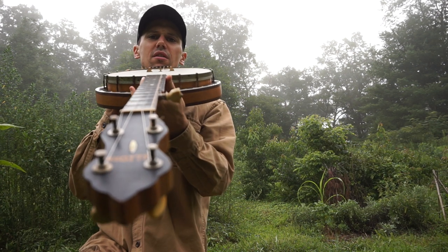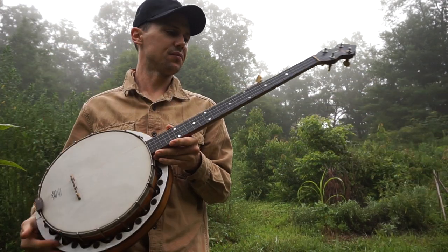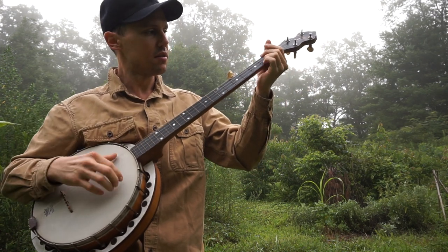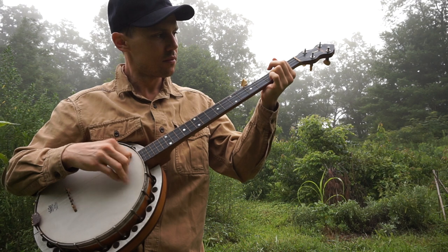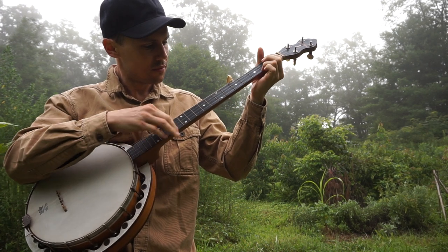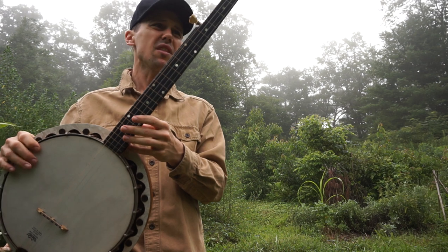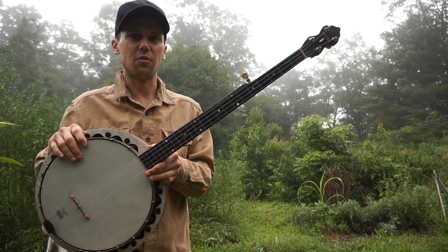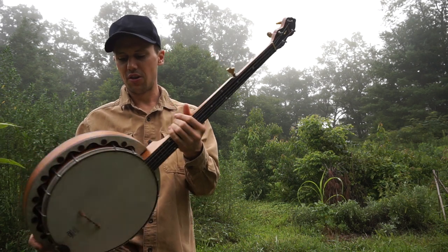If you look down here, these old necks — this neck has a slight sway in it one way, but it's not really affecting it. It's level up and down; there's not really any bow in the neck. It's a great old beater, it'd be great to learn on or if you just find it interesting. I think it has that sound of a lot of the 1960s field recordings. This is what a lot of the old timers were playing on — these kind of lower end instruments — but it's in great shape.